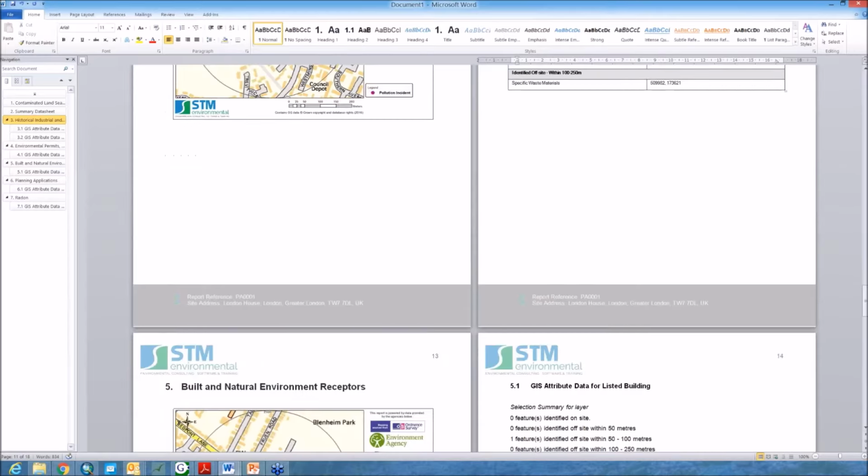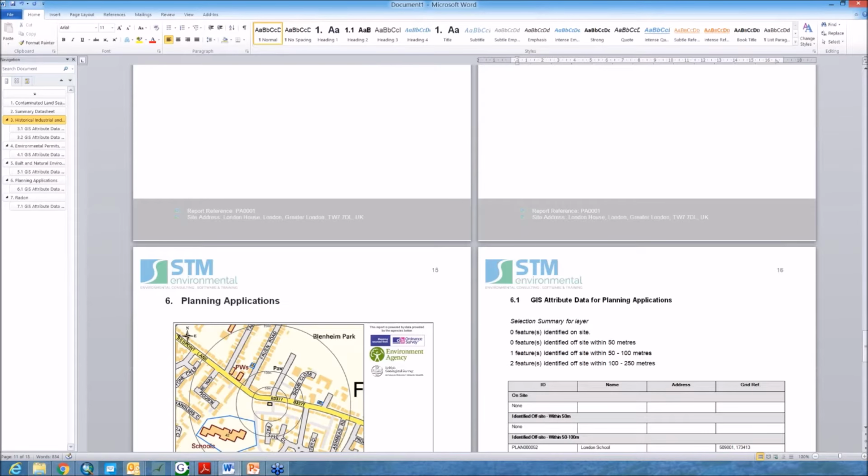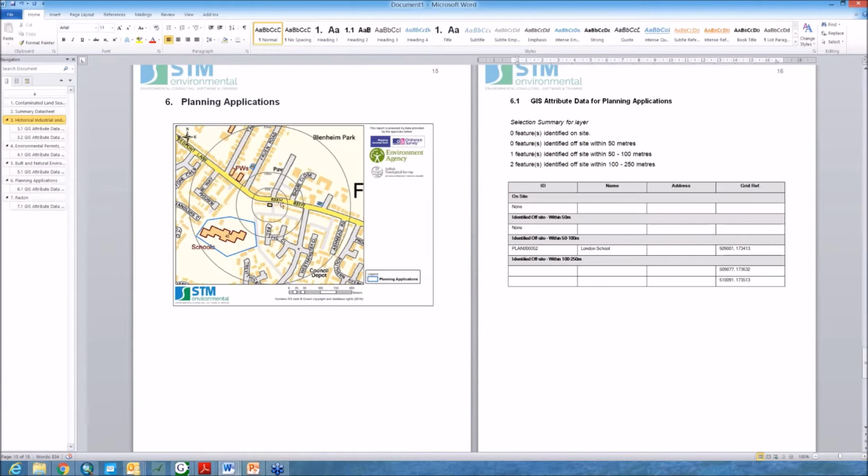What you can also do, the good idea with having the planning applications at the end, is that once you've got all that data, you can look on here. You can see there's been a previous application just here.